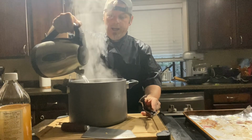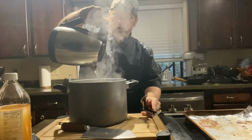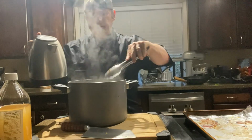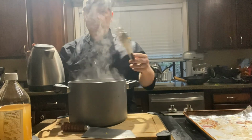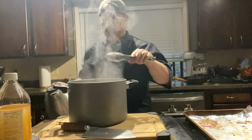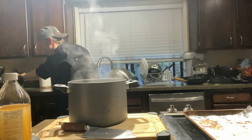Keep the water handy for when it's cooking down. You always want to keep the bones and everything in there submerged under the water. So if the bones start poking back out of the water, just add some more water until the bones are covered up again. That way you always got water, and them bones are always letting out their goodness.